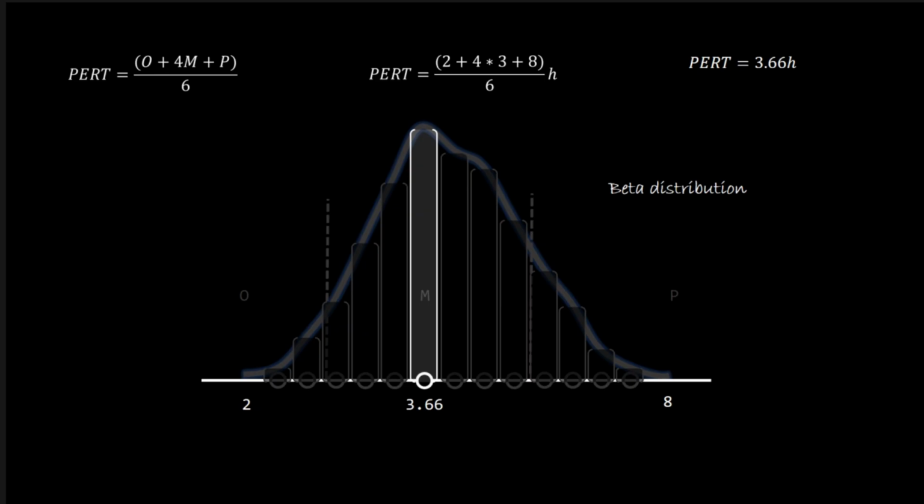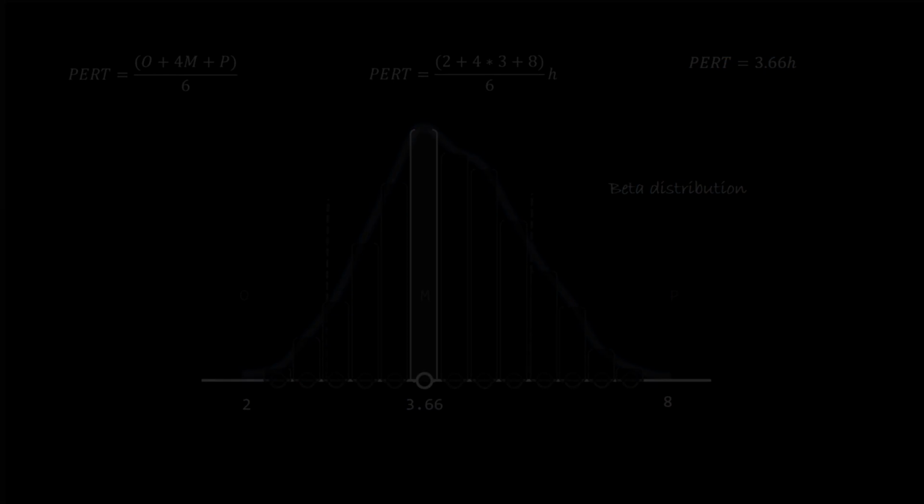So why bother talking about normal and beta distributions in the first place? Well, it's always useful to know the rationale behind the techniques we use on a daily basis. To me, that adds more flexibility to their use and expands our toolkit beyond the basics. But there is another reason that supports the next steps of working with PERT.